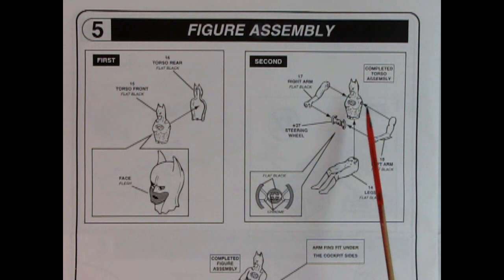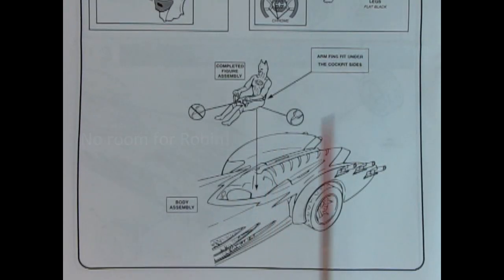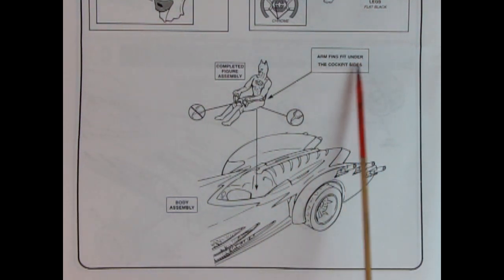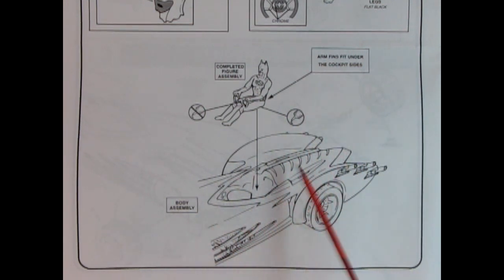So then that will hold it in place before you drop it in the body. And then here we've got some painting tips for that steering wheel. And towards the bottom of that panel, we have our completed figure being dropped right into the seat. And it says the arm fins fit under the cockpit sides. So that's all how that goes together.